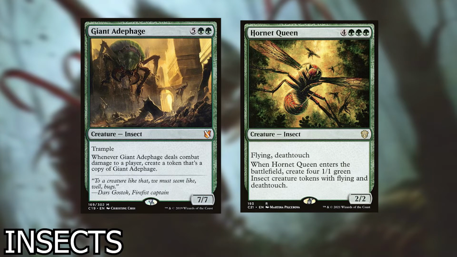I think if I had to choose one of these, it would be between Hornet Queen and Giant Adephage. I think with Hornet Queen coming in at the top because of the sheer value that you get from having 2 of them. But again, Giant Adephage could also be very, very good as well because it can get out of hand very, very quickly, and they're larger bodies. So yeah, take your pick.